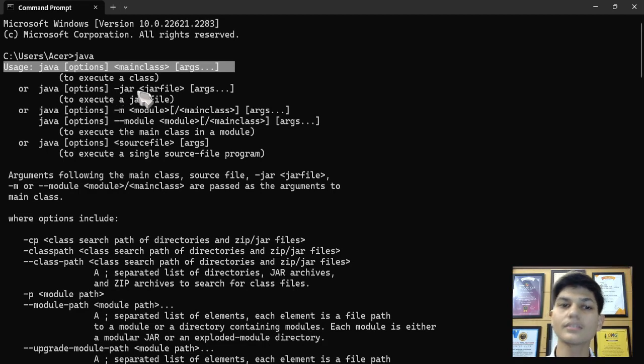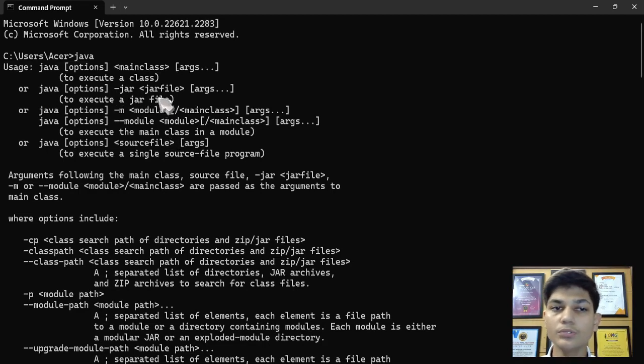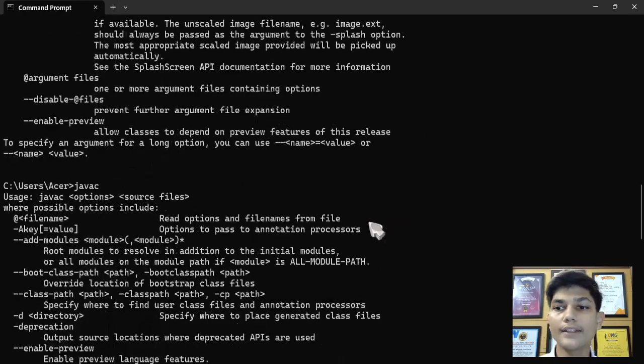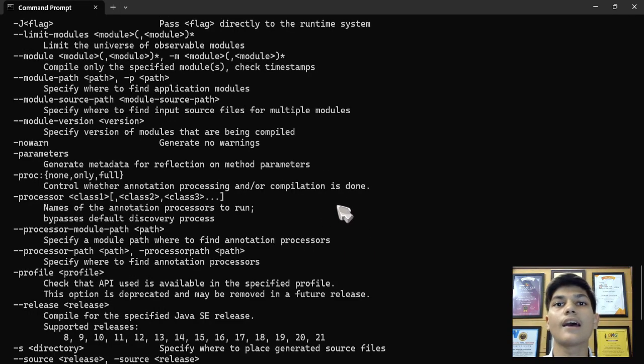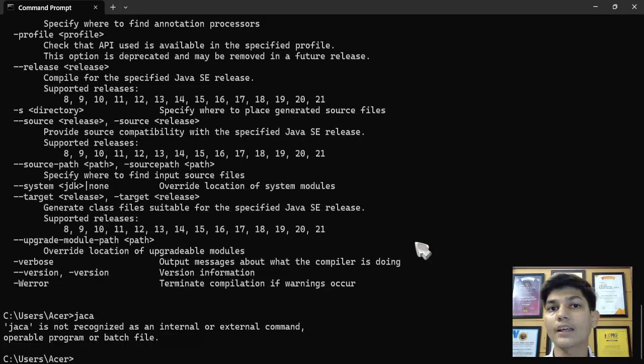So I am getting the stuff related to Java properly, as it says use a Java options, main class, and many more things related to Java. So it means it is working successfully, and make sure you test both of the commands. Sometimes one of them works, the other not. So in that case, you can reinstall the JDK, or first you can download it again, or you can try the lower versions if it is not working. Sometimes it happens depending upon the PC or laptop if it cannot support the latest JDK.